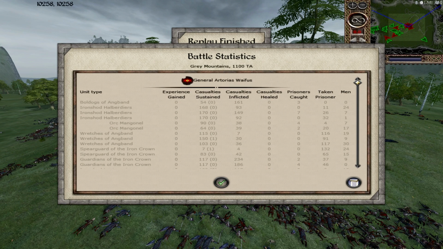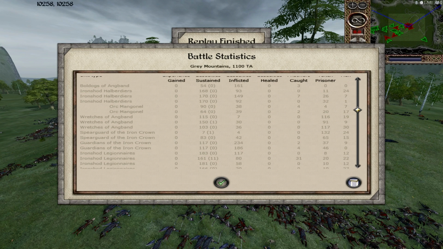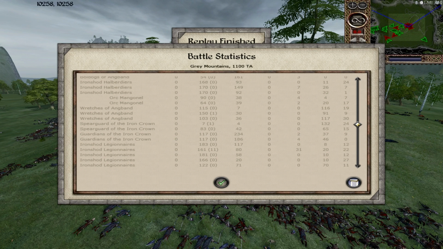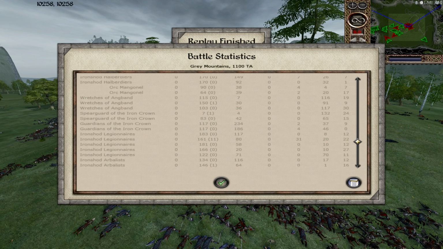Take a look at Artorias's casualties, and we'll see what did what in his army. Halberdiers did pretty well for themselves, as they tend to do. The Bulldogs certainly killed more than they lost there. They about tripled. It's about 3 to 1, I suppose, ratio. Guardians of the Iron Crown did very well on either side. Again, a very potent unit to use against Vidgolfin.